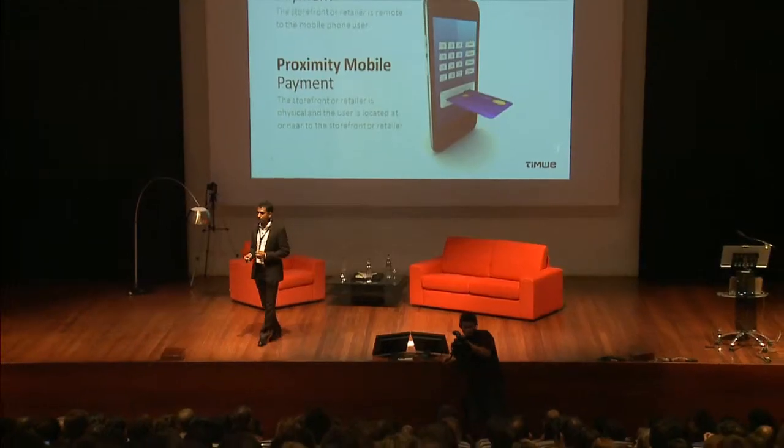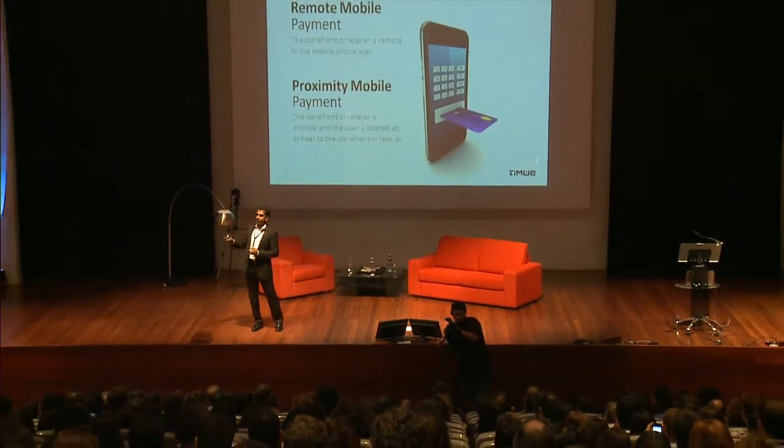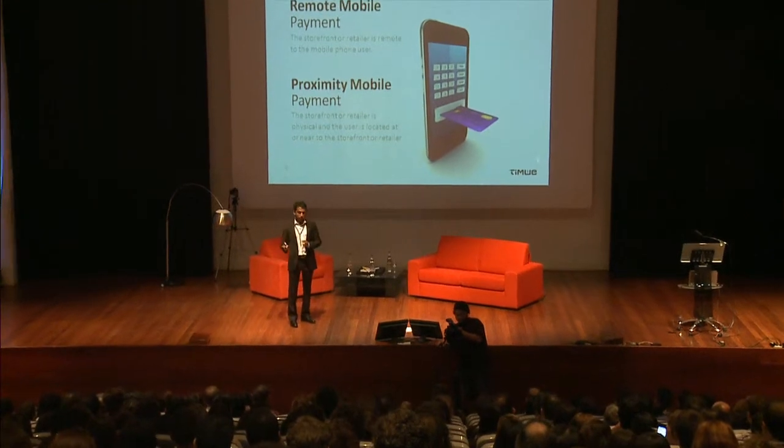Broadly, you can classify mobile payments into two. One is a remote mobile payment. The other one is proximity mobile payment. Proximity is where these NFCs come into the picture. For me, NFC is just a device to interact, nothing else. It isn't a sort of a payment device. It's sort of a communication method.